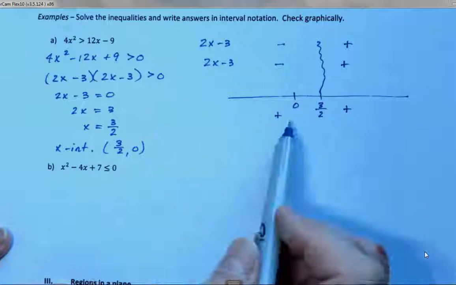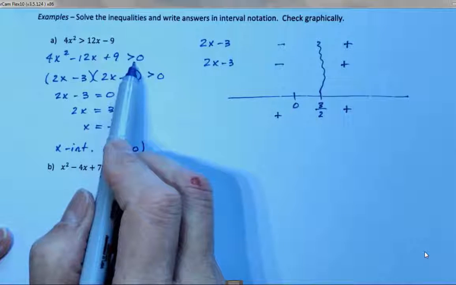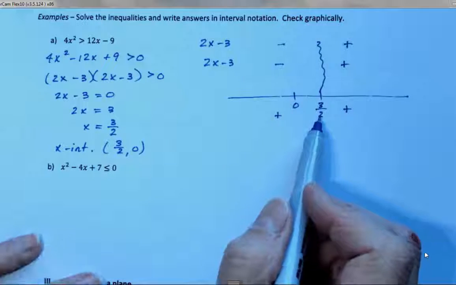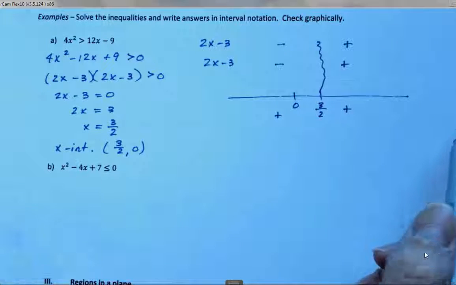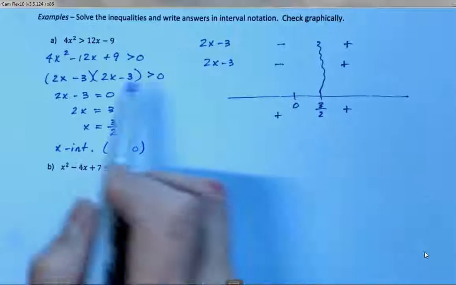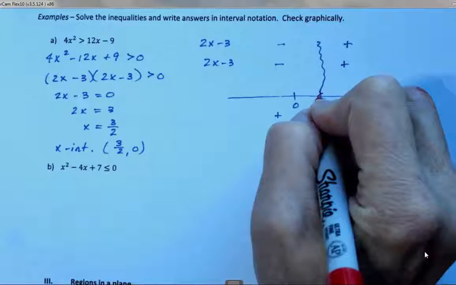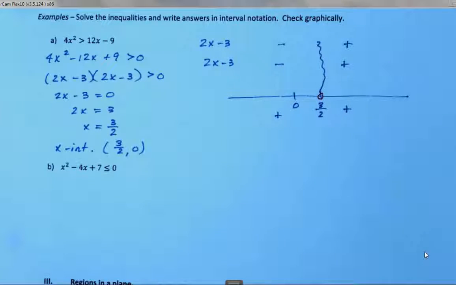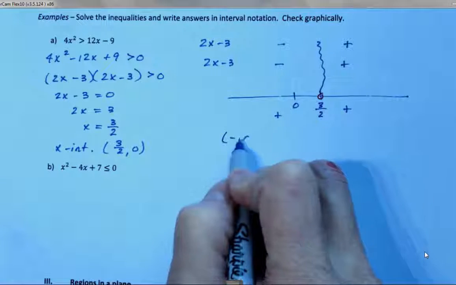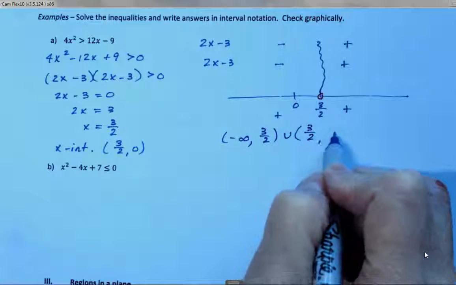So I'm looking for, where is my inequality, or where is my quadratic going to be greater than 0 or positive? So you can see it's going to be positive from the left-hand side up to 3/2, and on the right side from 3/2 to infinity. But what's happening right at 3/2? Well, that's where the function's equal to 0, and we don't want it to be equal to 0. So we're going to put a little open circle here just to make sure that we understand that we're not going to be equal to 0. And to write it in interval notation, it's positive from negative infinity to 3/2, or from 3/2 to infinity.